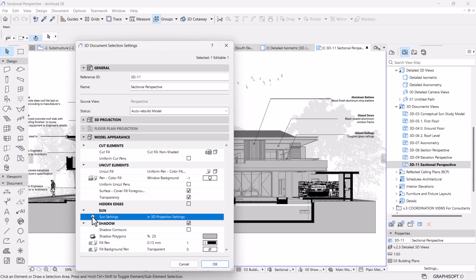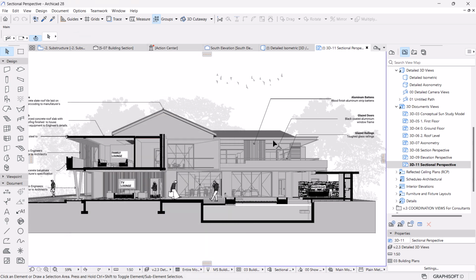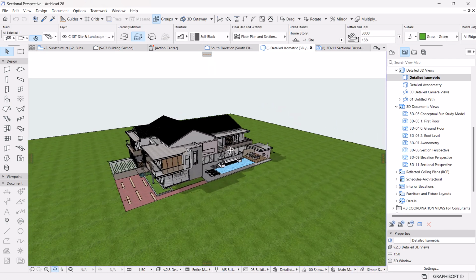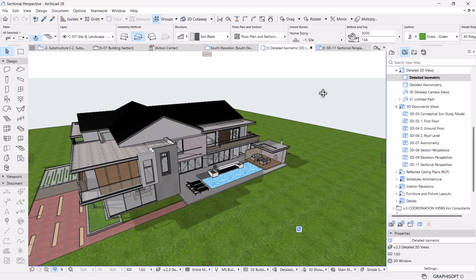It doesn't give me the option to set it custom here, but I know that could make a huge difference. Let's say, I'm gonna go back.